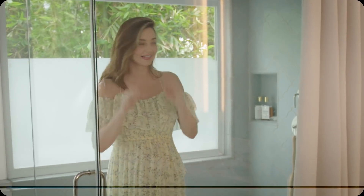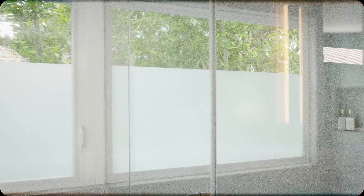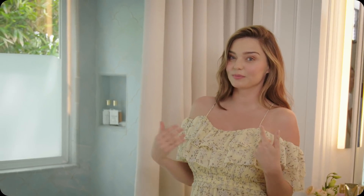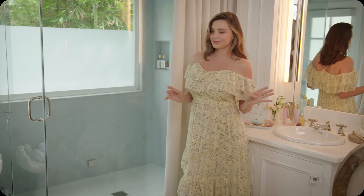Now to my shower. I really wanted to have a steam shower, and so I have a steam shower here. I love the fact that I'm in the shower and I can see outside — I've got the trees, but I can also see through to the ocean, which is really magical. I actually love outdoor showers but this was a nice kind of compromise, and it keeps me warm when I get to have my steam this way.